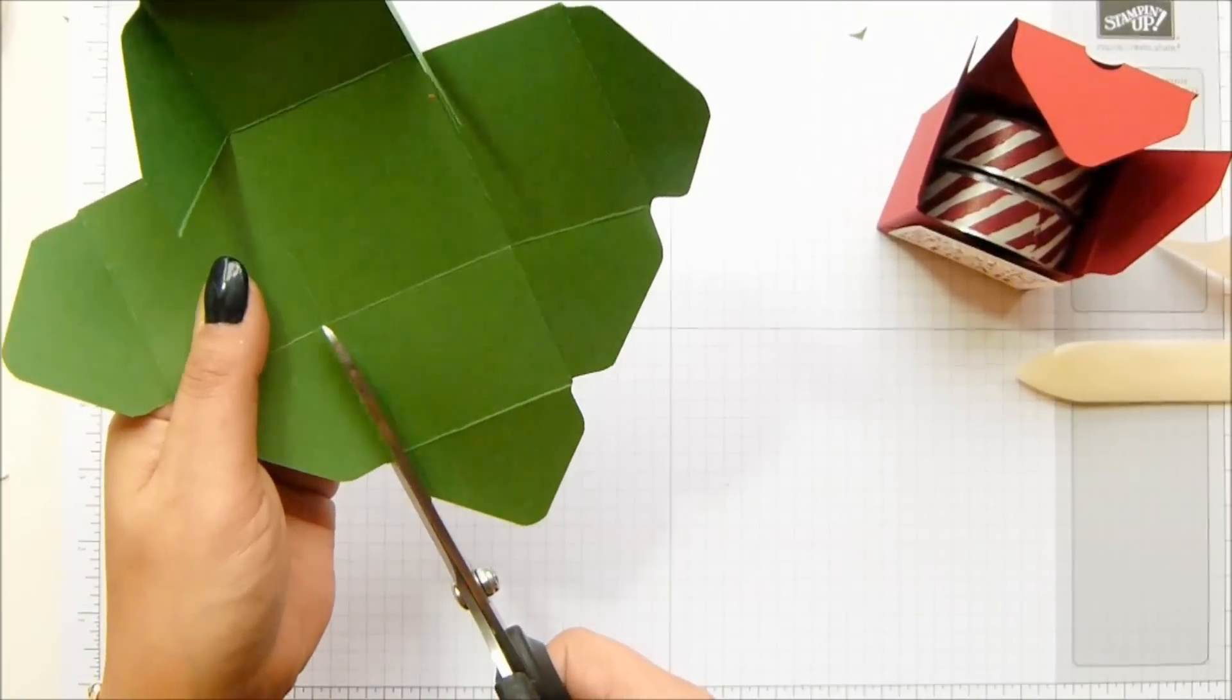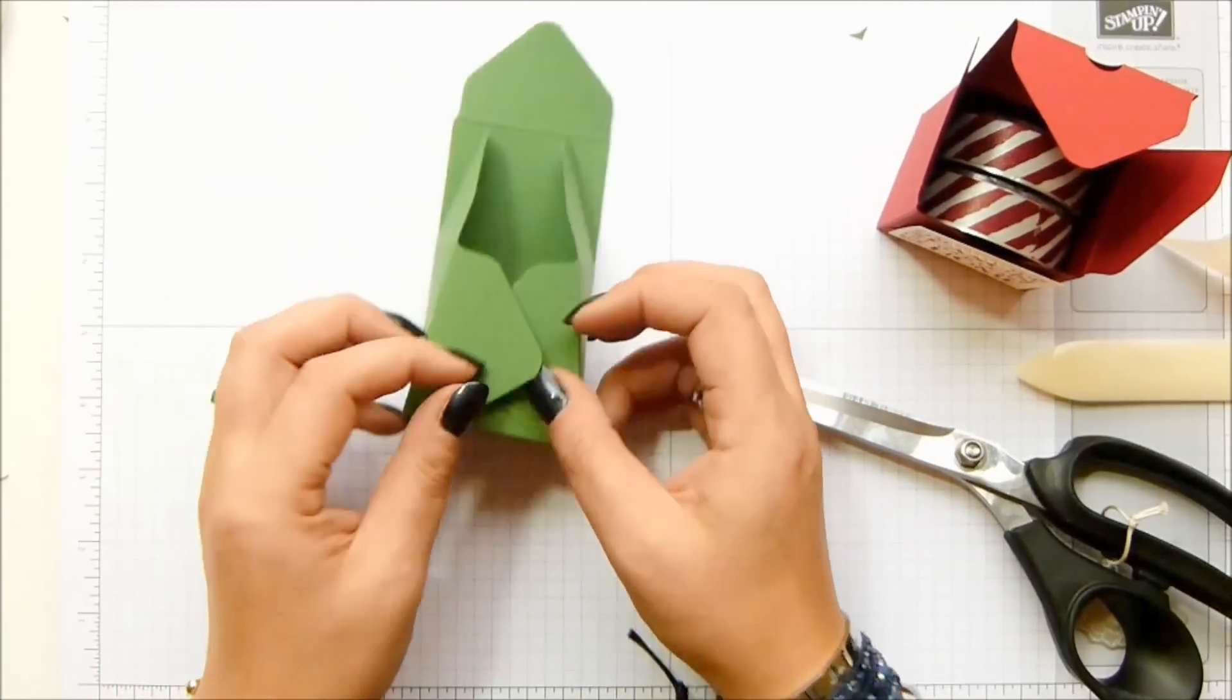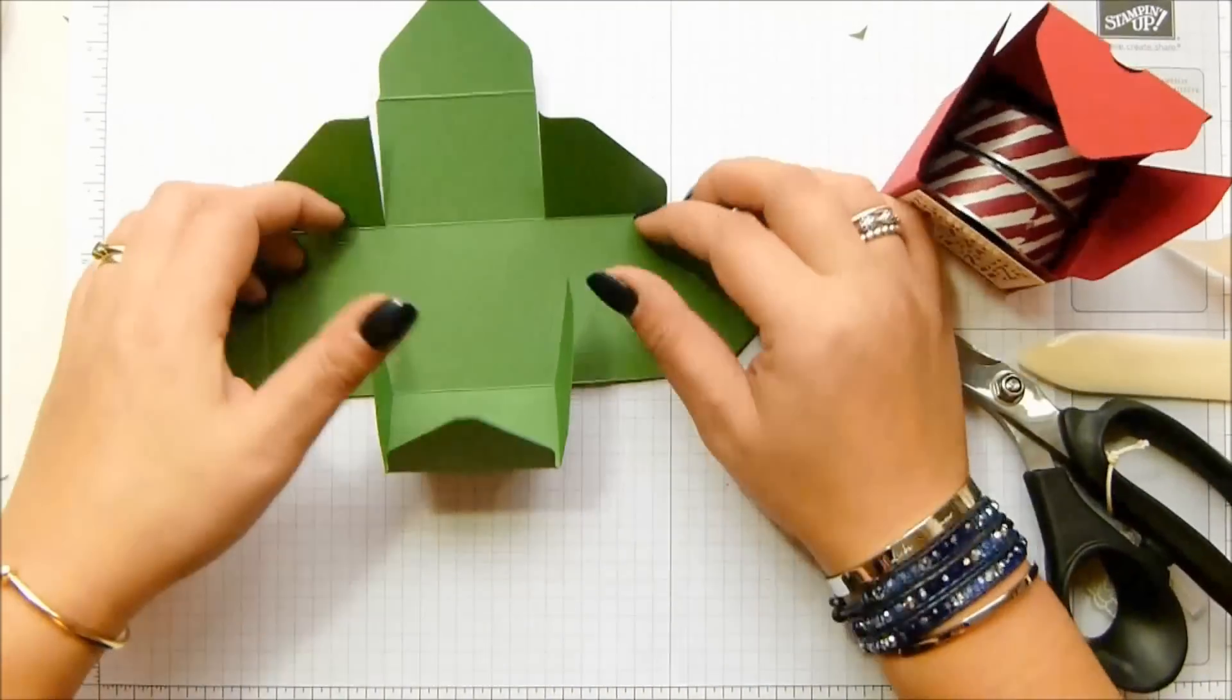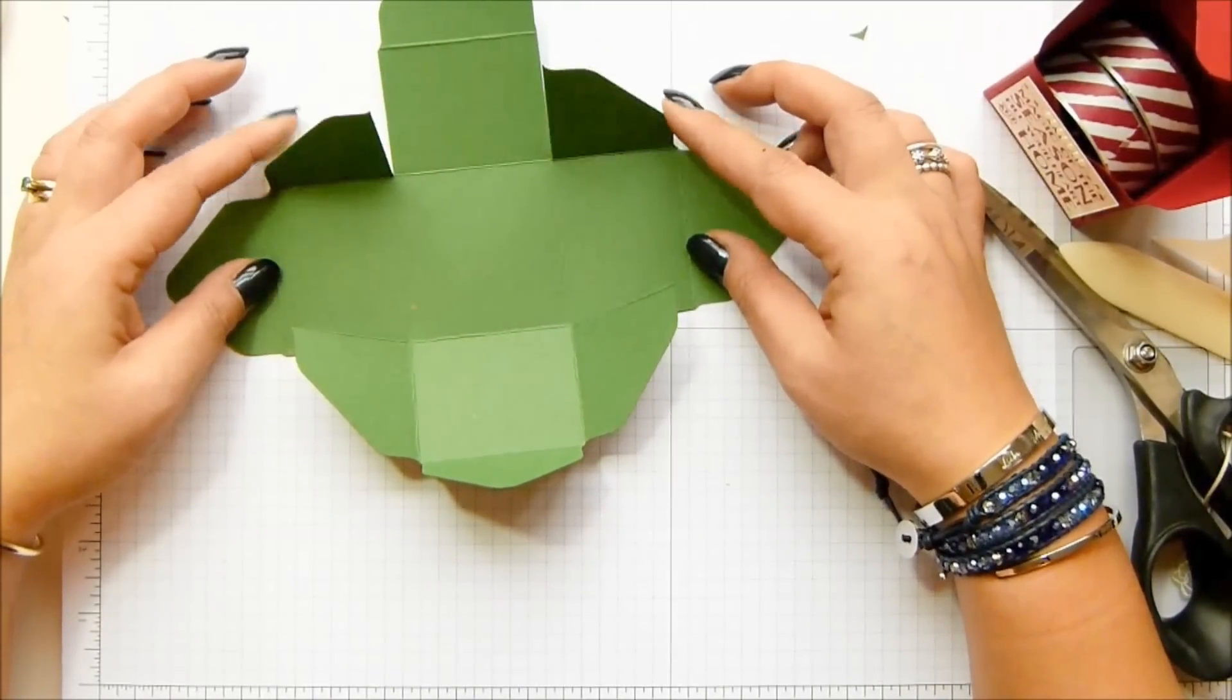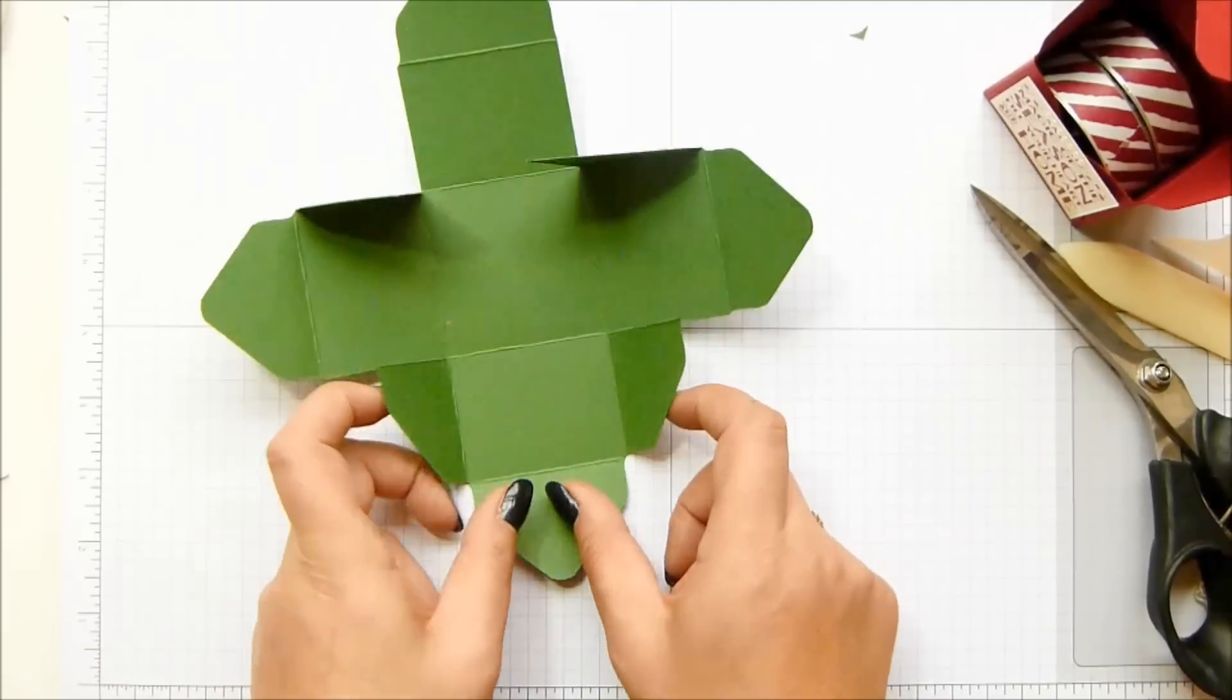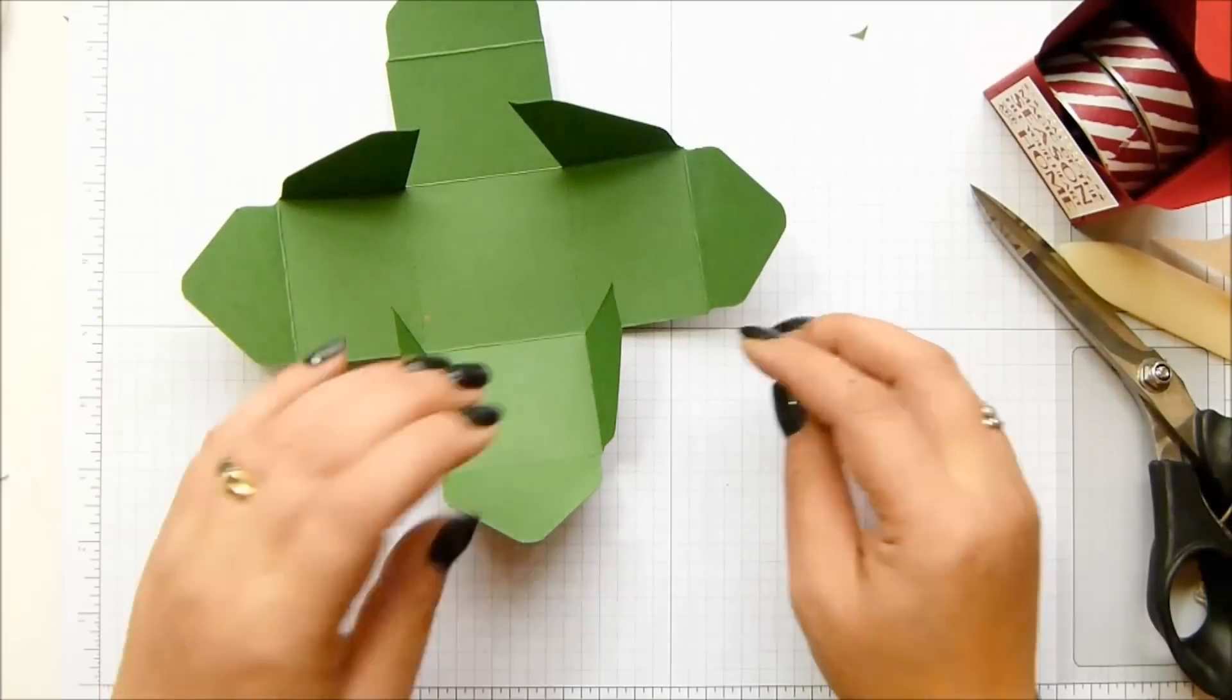So we've cut there and there but we're actually going to cut the other way on this one. I will stop and show you in a second because when it all closes up they're going to hinge in like that. So if I just fold it out just for a second, those ones go, the top ones come down towards you, the bottom ones go in. Hopefully that makes sense. Makes sense to me.